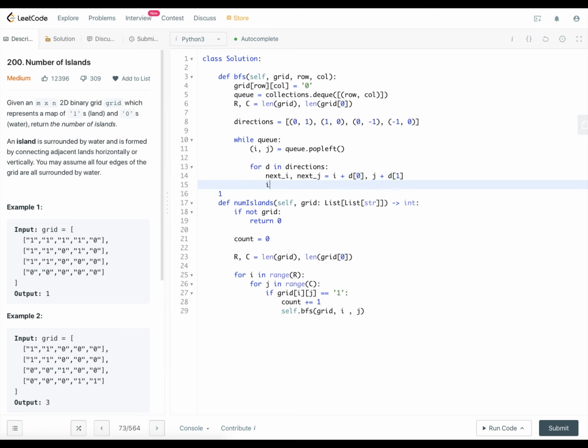The same condition that we discussed earlier, and we want to check if it's equal to 1.